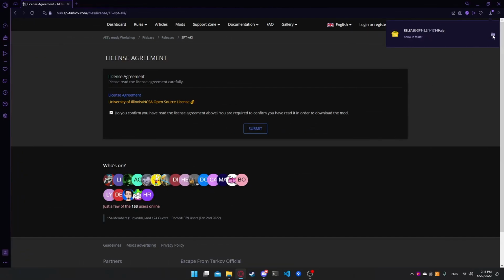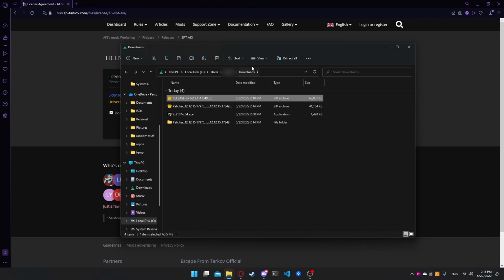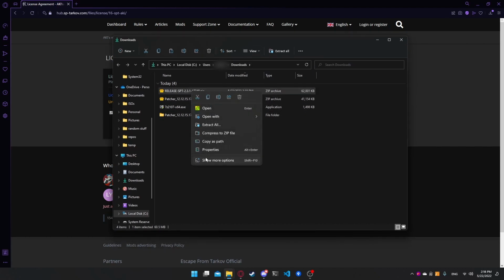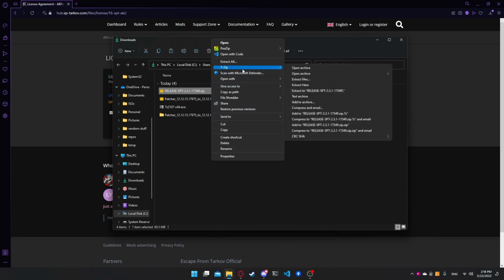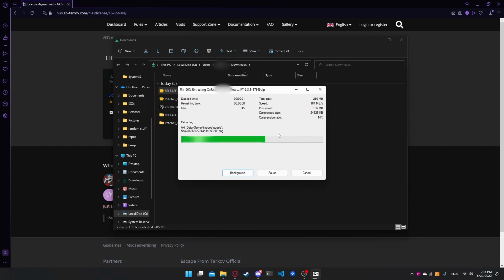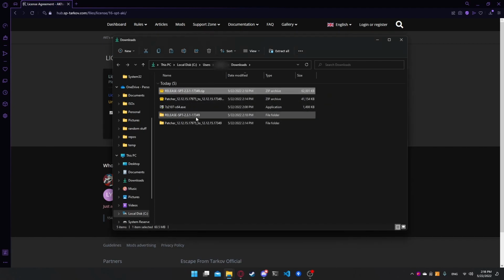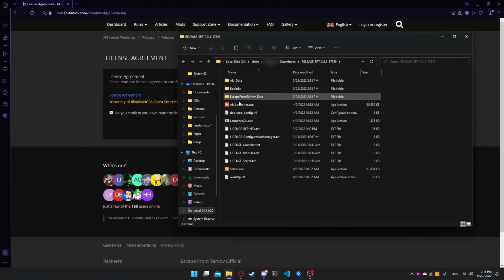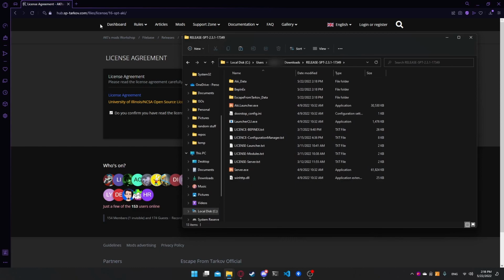Alright, sweet. So it's going to be the same process as with the patcher. We're going to extract this with 7-zip to a different folder. And we're going to copy all of these files into our SPT directory.